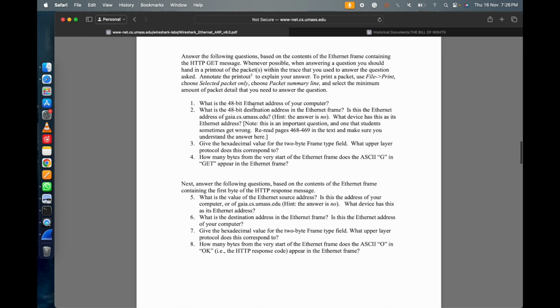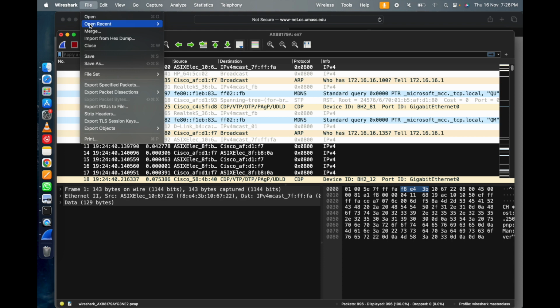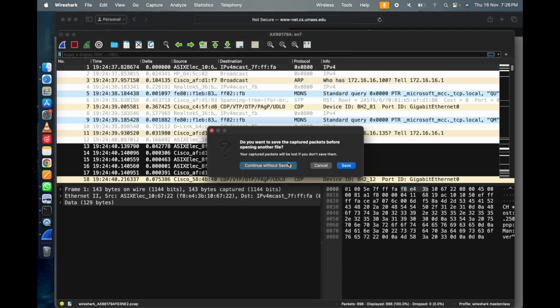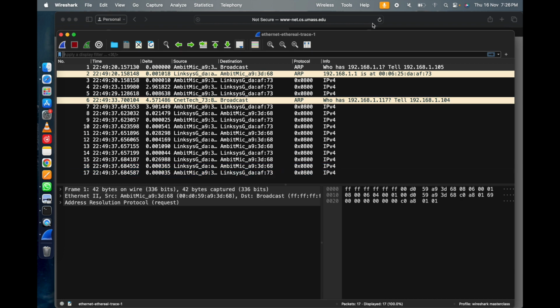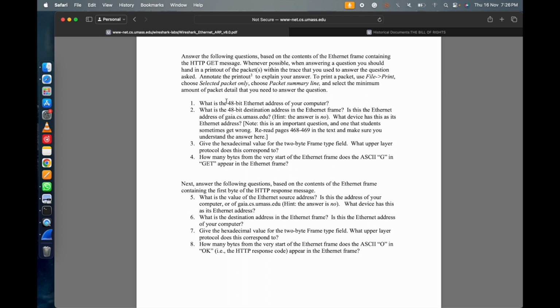Now let's answer the questions. What's the 48-bit address of your computer? As we have been using the Ethernet traces of Wireshark, just open the similar window of the Ethernet trace. The first question asked: what's the 48-bit address of your computer?